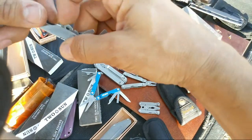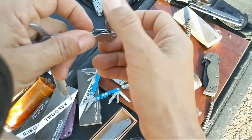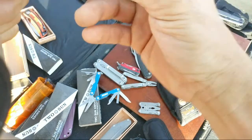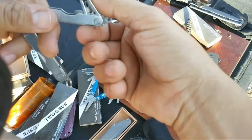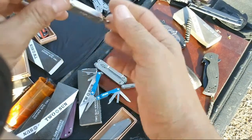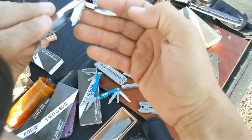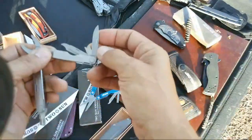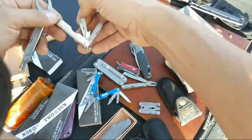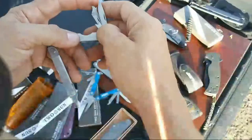And then it's got this. What is this thing? I'll open it up so you can see it by itself. But what the hell is this tool? It's got a function. I know it does. I'm sure they copied it from a different multi-tool that they saw. I do believe this is Chinese made. It doesn't say it anywhere, but I'm pretty sure. And then again, they copied the micro blade, even the single grind on this thing. Same key or same nail file type thing, flat screwdriver.